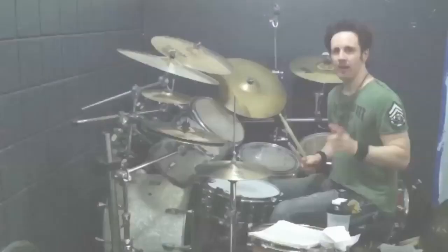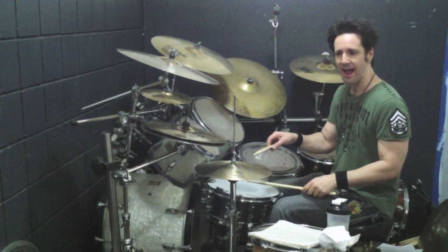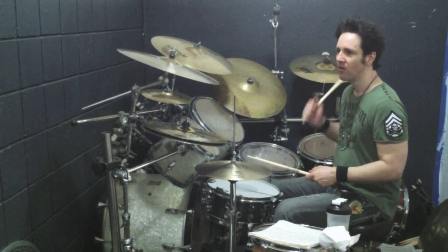Now the great thing with this pattern is we could voice it many different ways. I'm going to play basically the same thing for example three, but my left hand is going to stay on the snare drum. Right hand hi-hat is going to cross over the left hand to play the two and four on the snare drum. I'm just going to play the hands first on this. Example three. One, two, three, four.